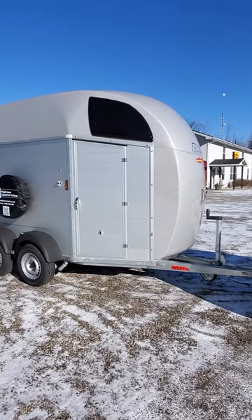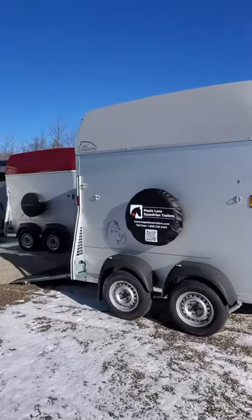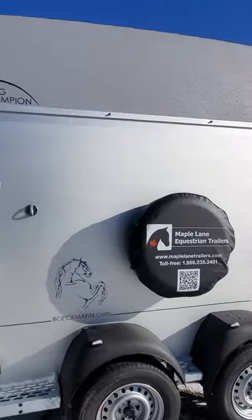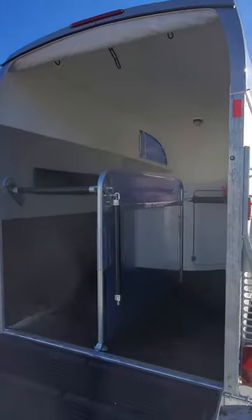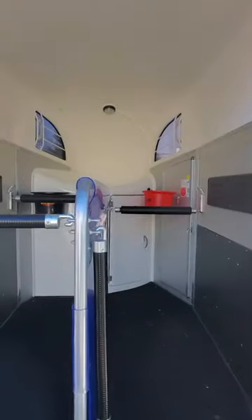Maple Lane presents a 2024 Big Champion by Buckman with a silver metallic roof and front bow. This is a small Andalusian on the side by Jan Quinster, set up with western racks. It's the SKA version, which allows you access from both inside the trailer and outside the trailer to your tack locker.